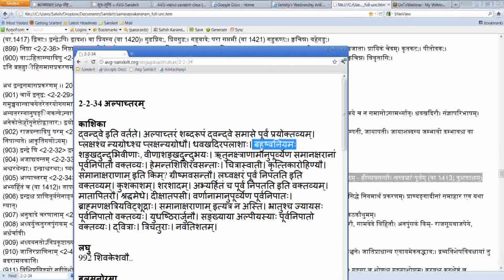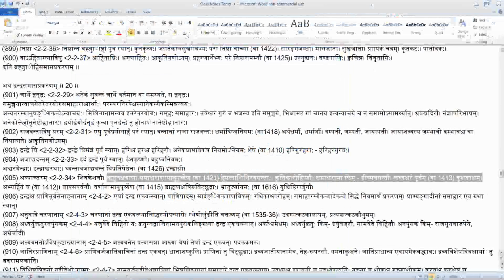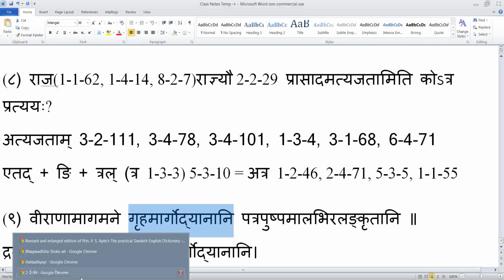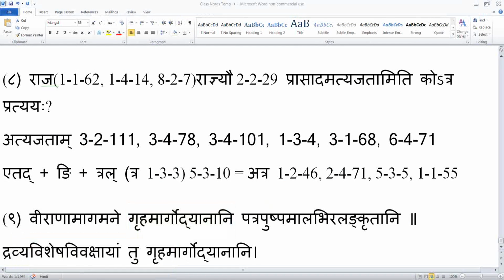Veena Shankha Dundubhayaha. So really all we can say is that graha should be going first, because it has alpashtaram in its favor also. The remaining two could actually go in any order, because bhoshwanyamaha. Remember one more thing is that we have a choice. We can form dvandva all together, because in chathe dvandvaha, anuvritti is coming up anekam. You don't have to form two at a time. You can do anekam. So all of them can be formed together to make a dvandva samasa.